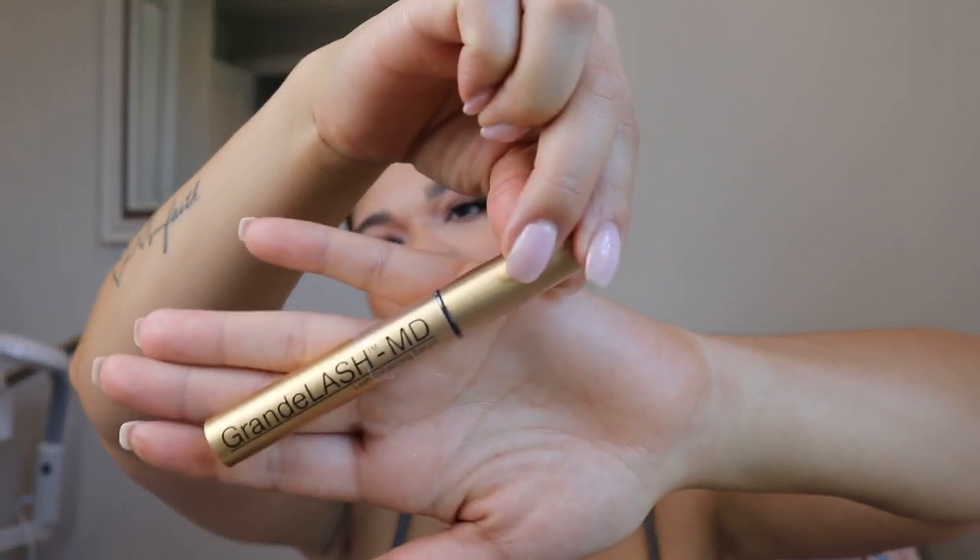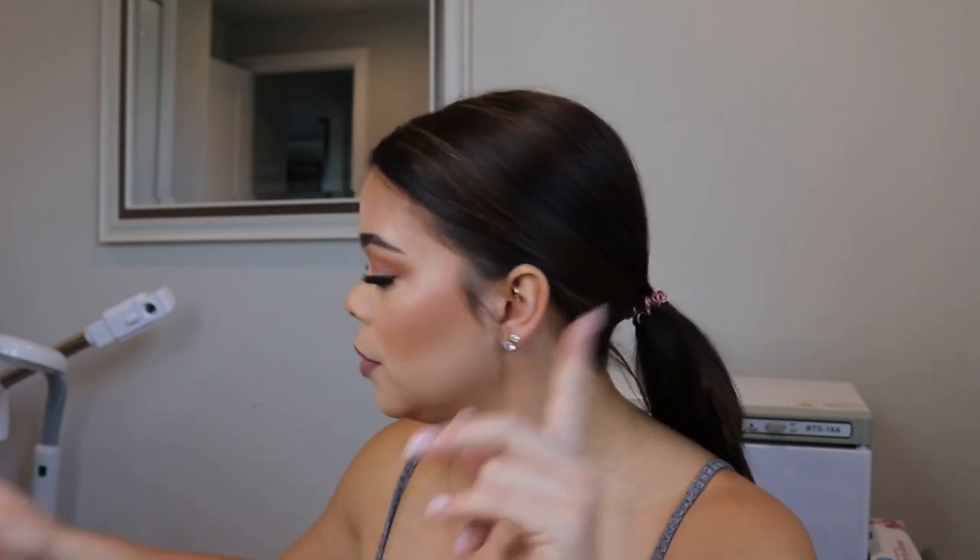The next item I'm very familiar with and I'm actually excited to try it again — this is the GrandeLASH-MD Lash Enhancing Serum. This does work; I did see results. There is no fallout like there is with Latisse, however there was a little bit of discoloration on my eyelid. Within two to three weeks, other people started noticing my results before I did, and I realized I didn't really want to wear false lashes as often because my lashes were looking great. So try it!